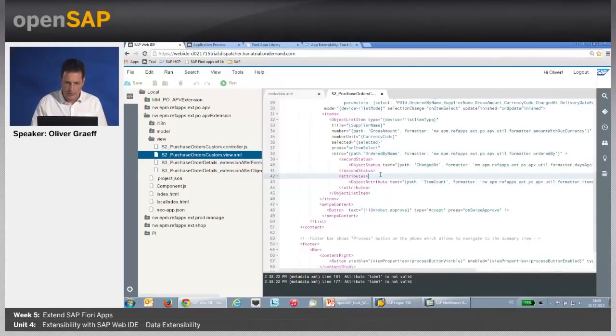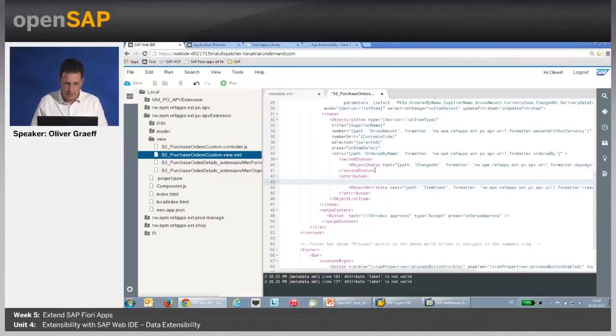And I just put that here in this section and add an object attribute, text, and do a data binding to the new field.